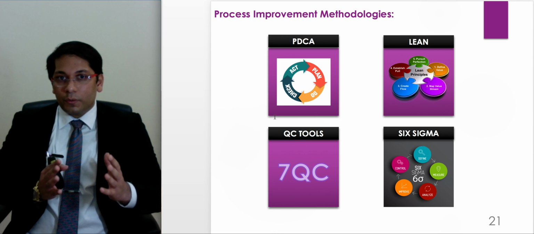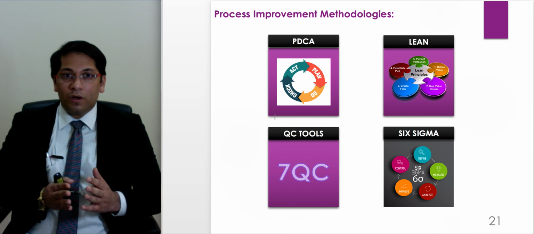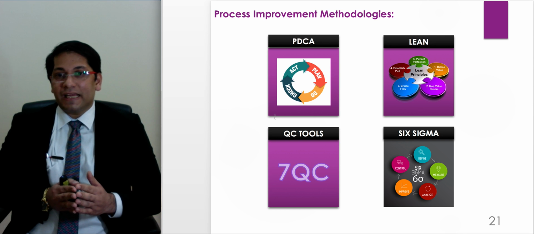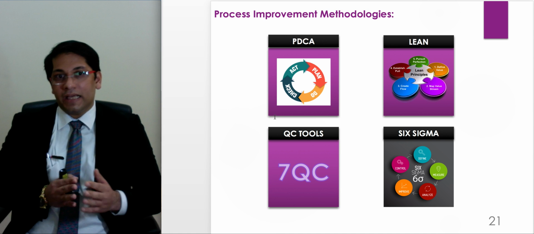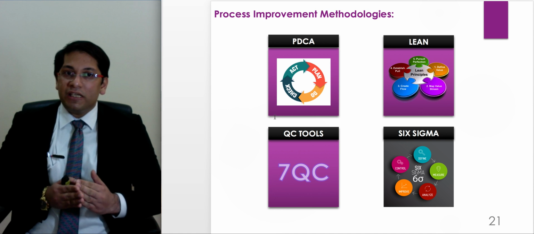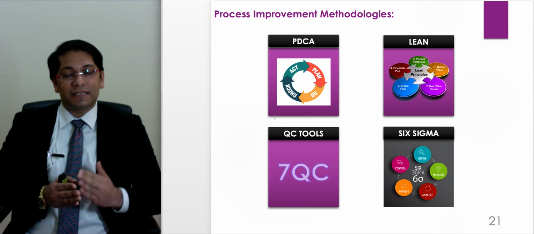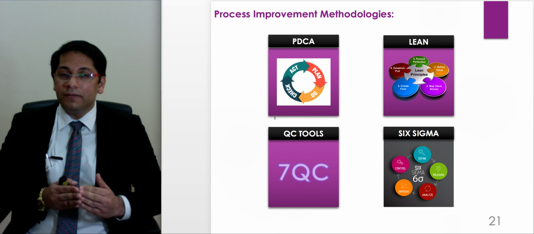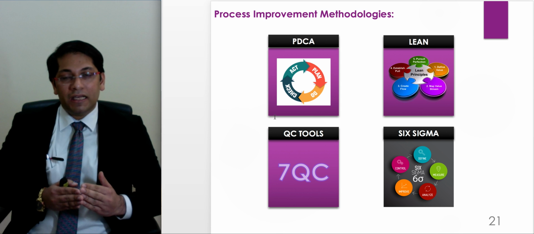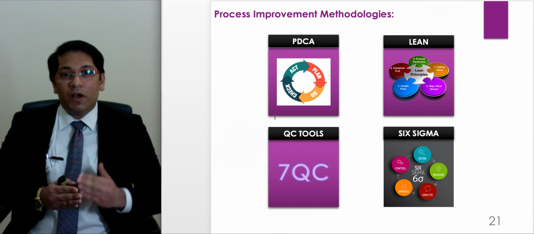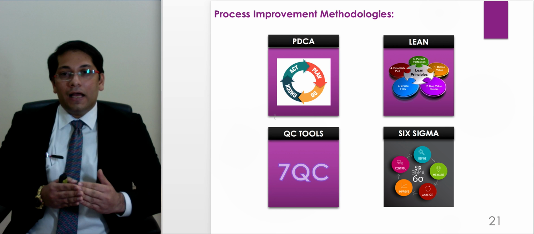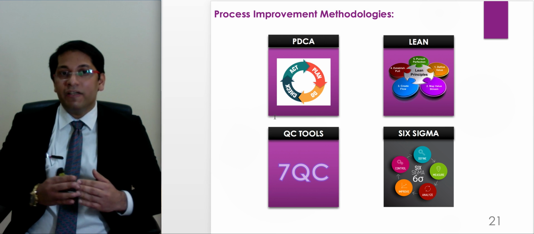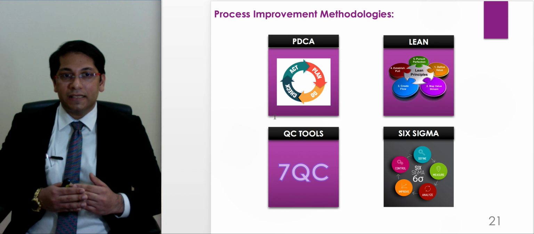Just to give you a quick aspect on PDCA. PDCA is Plan, Do, Check, Act. This is one of the project management cycles. We will discuss this in detail in the next video. We will talk about Lean. Lean is another way of systematically eliminating waste from your process. We will discuss this in detail. A lot of people disagree with me when I say Lean is about elimination of waste only. Lean is looked at or perceived in different ways. We will discuss this in detail in the forthcoming slides.